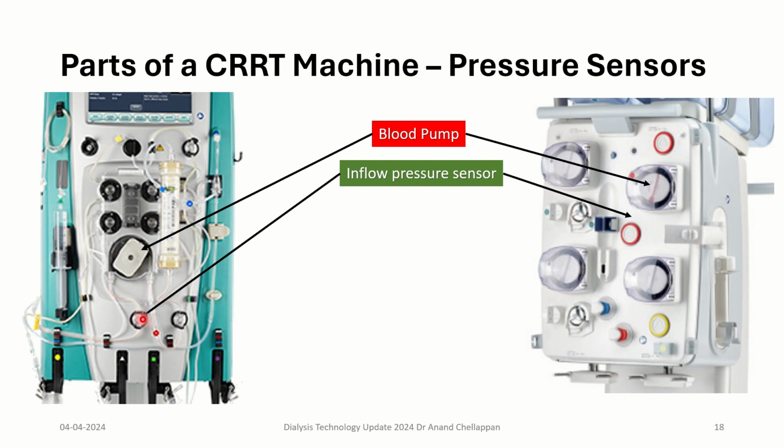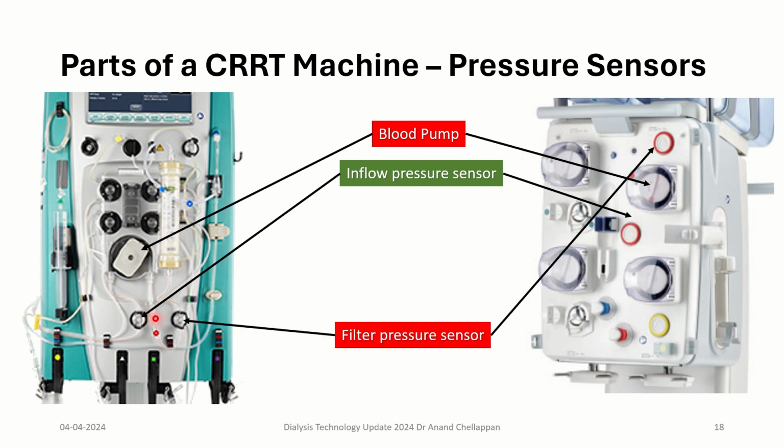So from the vascular access, that is the catheter, we have the inflow segment, and it has the inflow pressure sensor. This can help us get an idea about access related issues. Any abnormalities in the pressures can give alarms. So this can give rise to access alarms. And this is the pressure pod before the blood pump. It's an inflow pressure sensor.